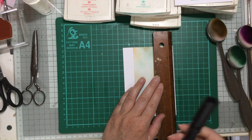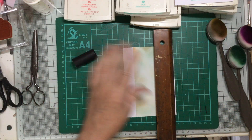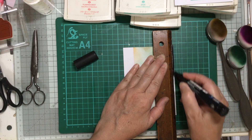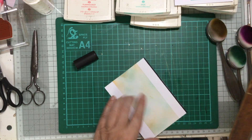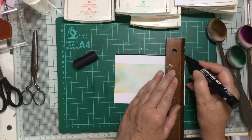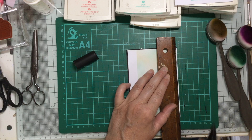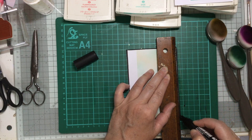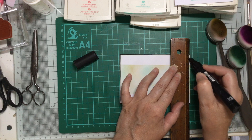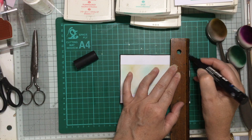I'm taking a ruler and a black marker — I use Posca pens, but you can use any black marker you've got. You need a really good ruler because if you've got one that smudges you're not going to get a nice clean line. This saves doing matting, so this is a way of doing quick and easy cards where you're not using a lot of product — sometimes you can throw everything at it, but other times you don't want to.